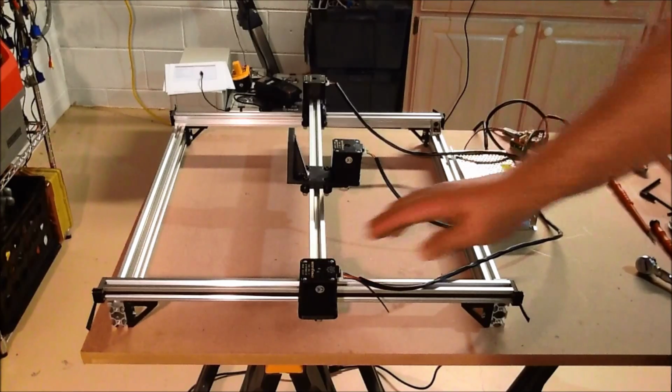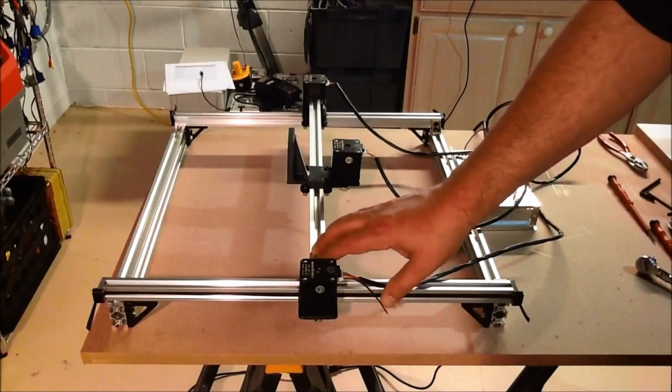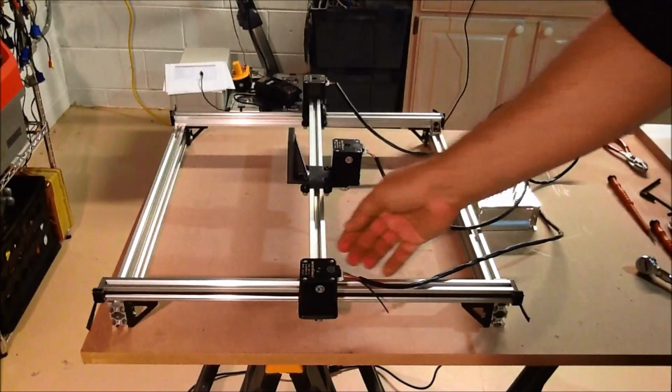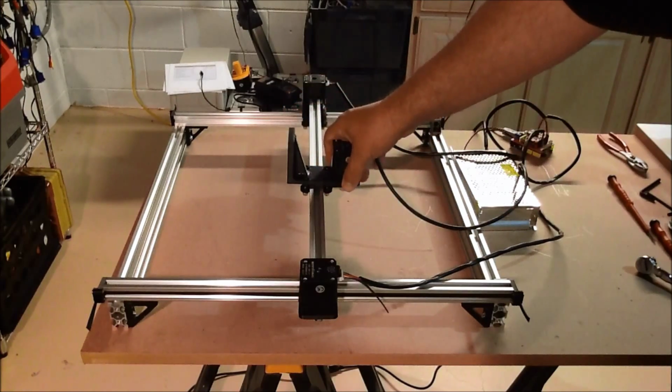Not quite up to what I'd call, if I was pushing a CNC mill head around, it probably has a little bit too much give for that, because of the torque this would be pushing, but not bad.